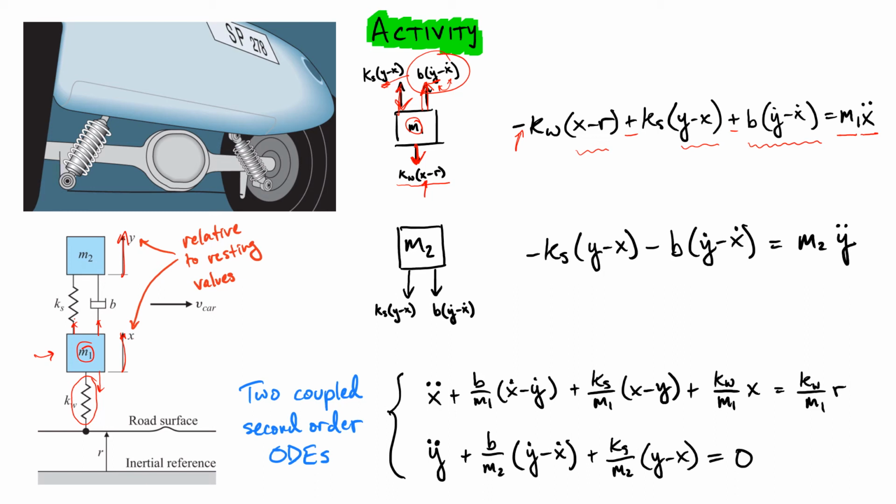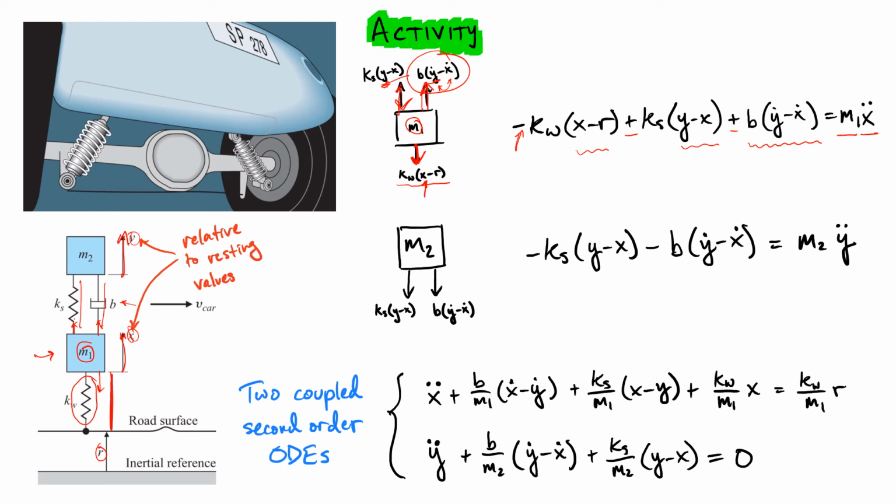It makes sense that the force on the spring down here is going to be related to the difference between X and R. And here, the spring and the damper are going to be related to the difference between X and Y. If X and Y move together, and they move the same amount, then there is no change in the force here. But if Y is getting bigger and X is staying the same or not changing very much, then that means this is stretching the spring and stretching the damper, and so that will cause forces.